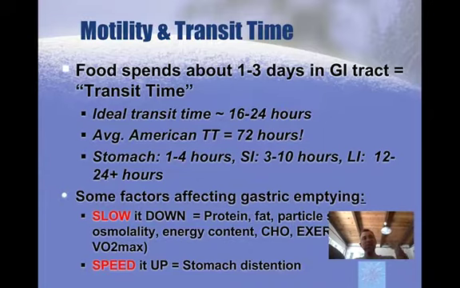I just ate an apple. How long is the skin, which is pretty much the only thing that remains intact, going to take to leave my body? You can time it. So the ideal transit time is in the neighborhood of 16 to 24 hours. I think Sean on the dark side has a little bit different numbers on transit time. If I ask you on an exam, I'll try and make it clear. I won't be like, 18 to 20 hours, 20 to 22 hours. You should be going once a day, for sure.